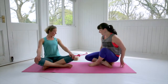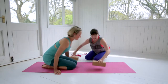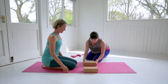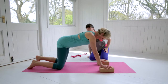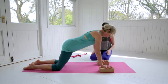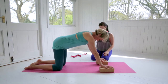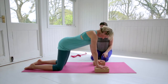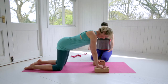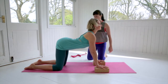Let's come now into hands and knees, and we're going to work with cat-cow, but we're going to work with two blocks underneath our hands. So set yourself up as to where you feel is appropriate for you. Check that the knees are not too far back of the hips and the wrists are directly underneath the shoulders. And as you breathe in, move the chest forward and look forward as you lift the sit bones up. Good. Keep the arms strong.